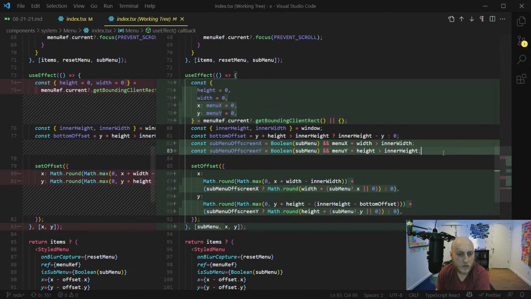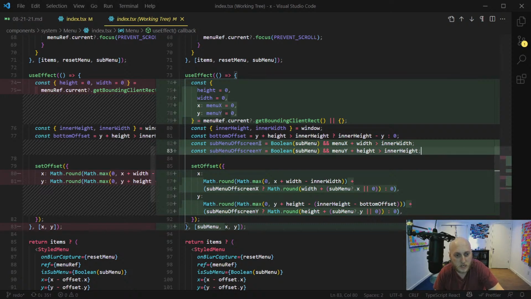I don't think there's a way to make this much more clean because I don't think this code would work with a third menu. Like if the submenu had a submenu, I'm not sure what would happen, to be honest. Luckily we don't have that right now, but that might be something I have to fix in another episode. I haven't really seen in Windows a third submenu, but I'm sure it's possible.